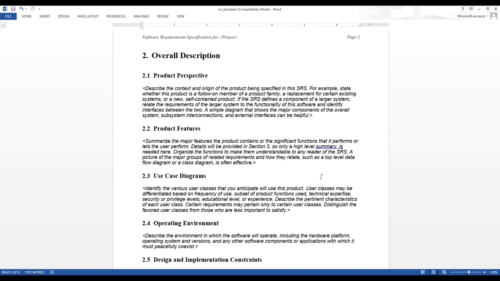Then operating environment. Here, some organizations might have these things, or some organizations might not. So what is the operating environment? Are we going to use Windows? Are we going to use Unix, Linux, Ubuntu, and various other operating systems? Is it supporting iPhone? Is it supporting Android phone, smartphone, non-smartphone, and so on and so forth?